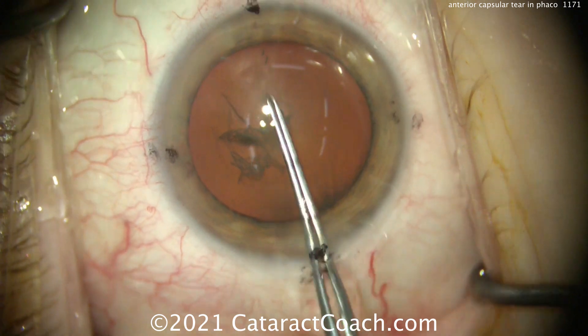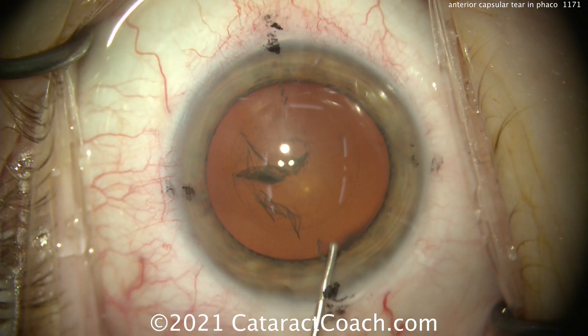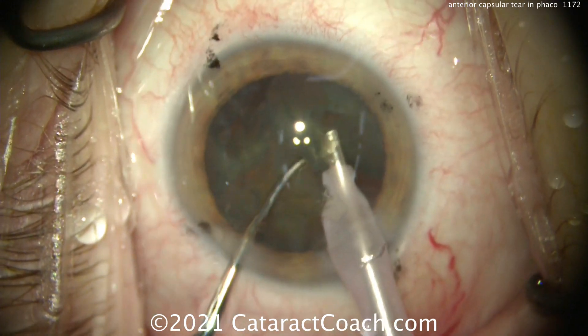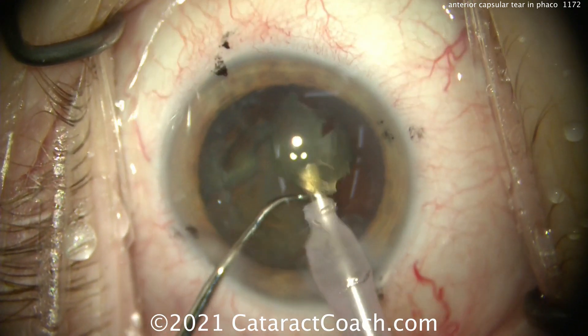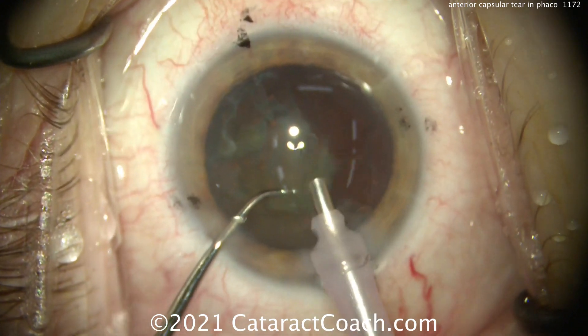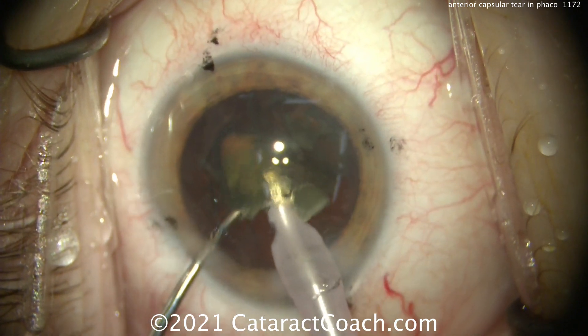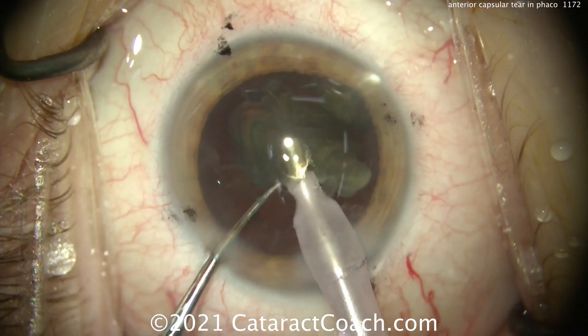But what's going to happen? During cataract surgery, during FACO, we're going to get a rip in that anterior capsule. Here's approximately where it happens — we're working in that area, bringing the nuclear pieces out of the capsular bag. Now remember, the anterior capsule is very thin. It's a little bit thicker than the posterior capsule, which can be 4 microns at its thinnest. The anterior capsule is somewhere in the range of about 14 microns, but still very, very thin.